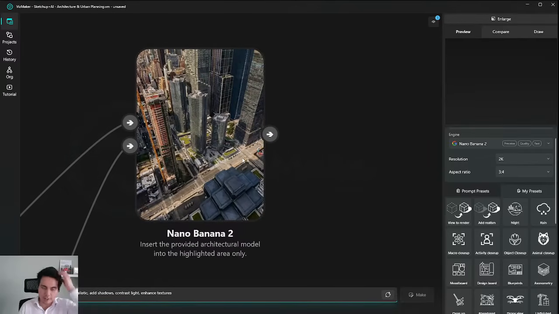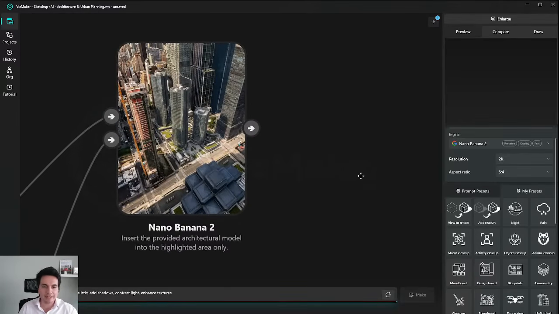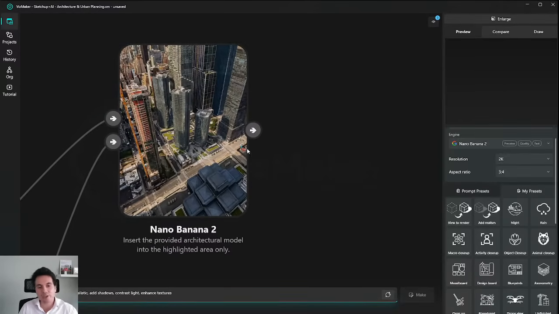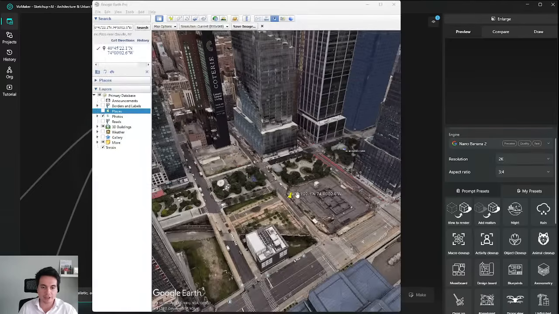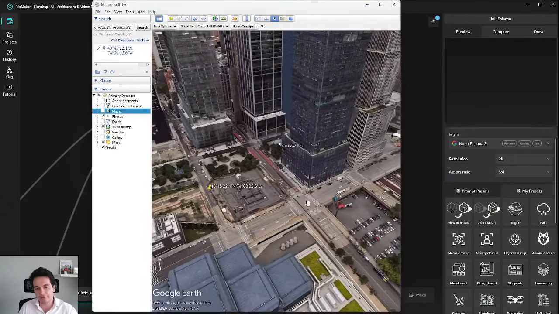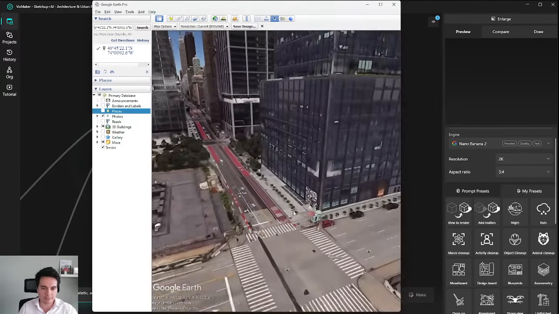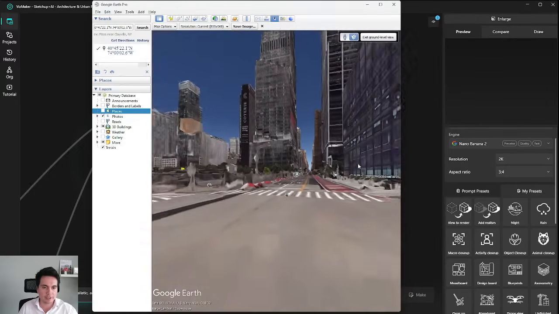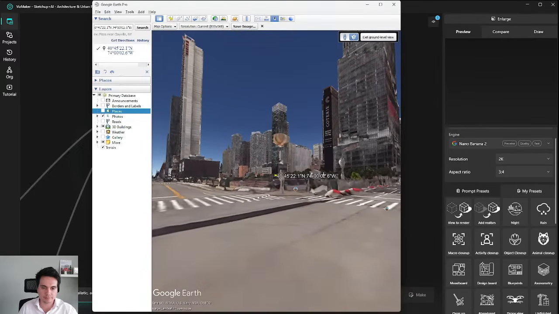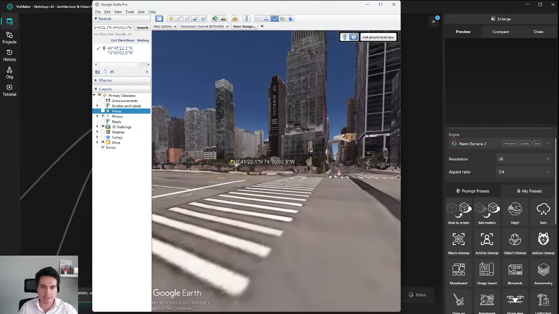The next step is for us to go ahead and create another view from this view that we have right here. All right, in this case, what I want to do is actually to create a view or a POV shot. So I'm going to go back to SketchUp, and in here, you'll see that our results are going to be extra accurate. Okay, in this case, what I want to do is probably create a view from this angle or this corner over here. So I'm going to just double click on Google Earth. Then we can head over to this left side over here. Or let's pick another view. Probably we can move a little bit to this side.